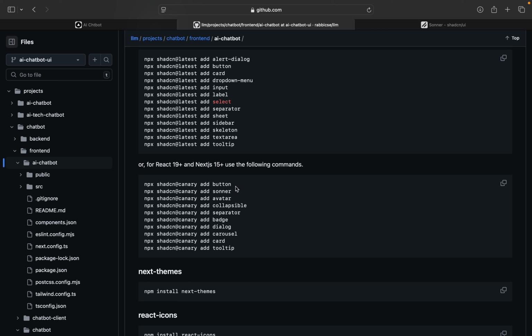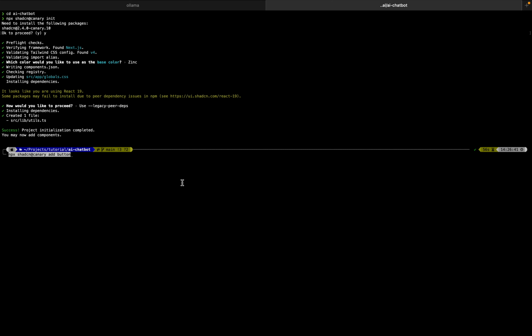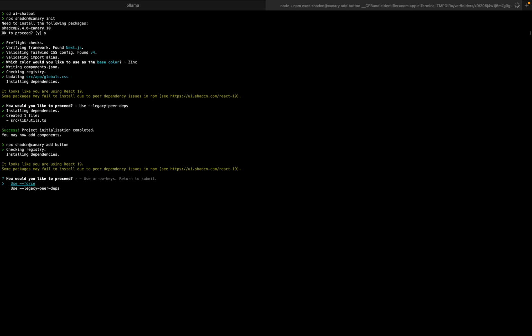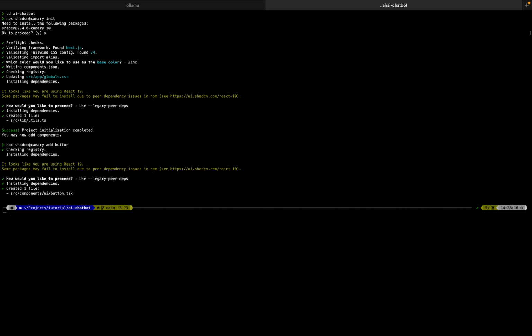Here I added the commands to add button or other components, but you can use a one-liner. First of all, I'm gonna add button.